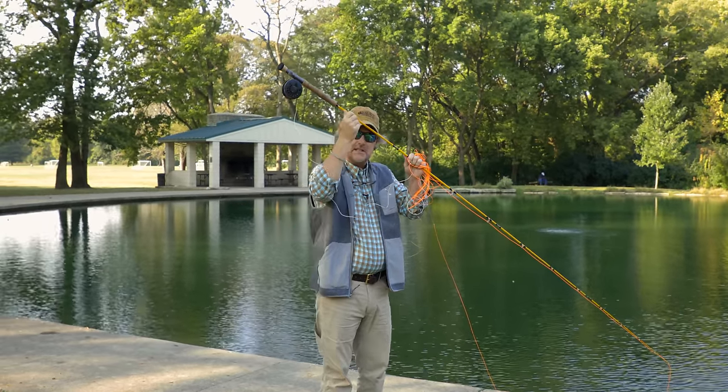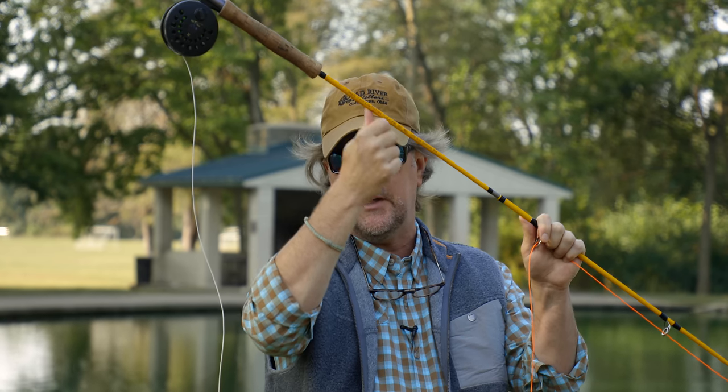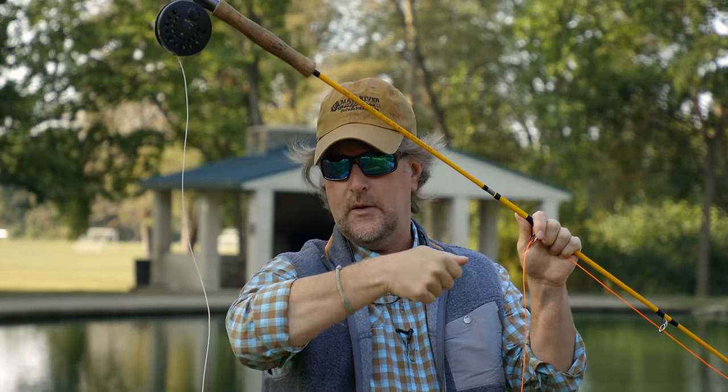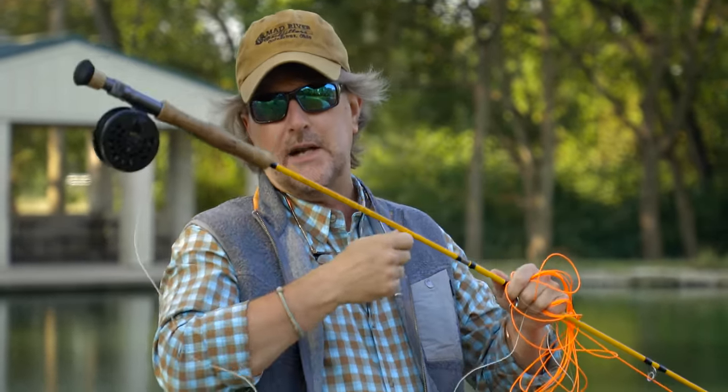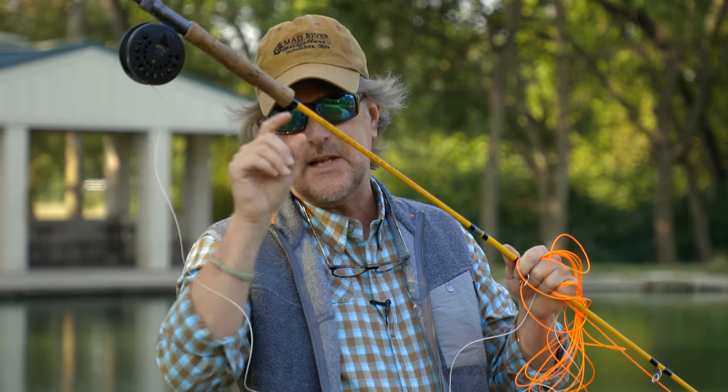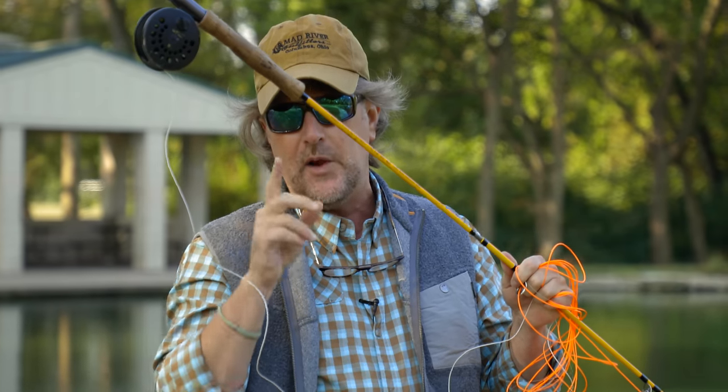It's the same coming forward: a short deviation gives you a nice tight loop, a larger deviation gives you a big loop. So you see Flip and Lefty are actually saying the same thing. If you make the rod tip go super fast over a short distance, you get a tight loop, and your thumb — and therefore the rod tip — has a much better chance of staying on that straight-line path.